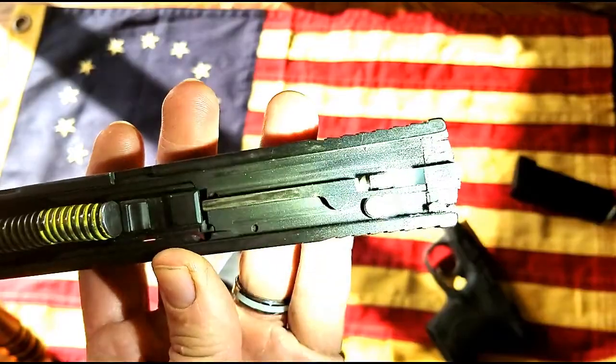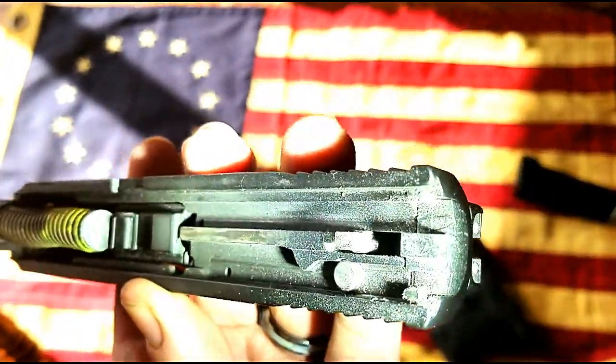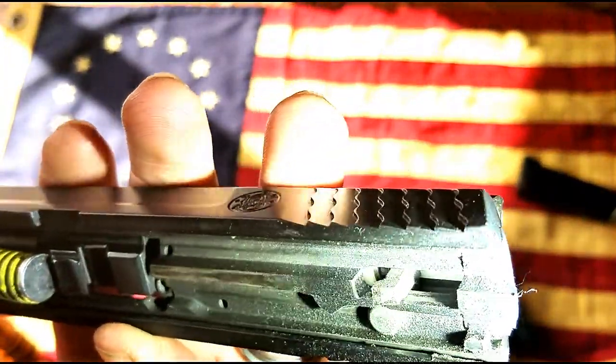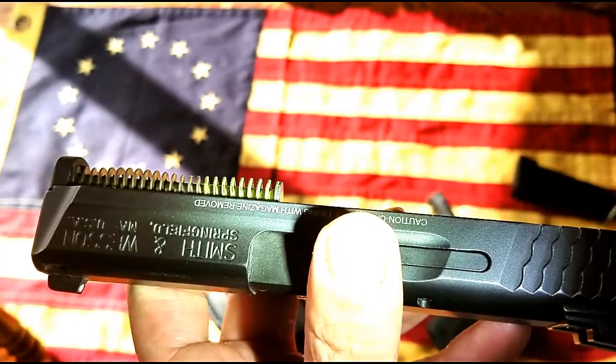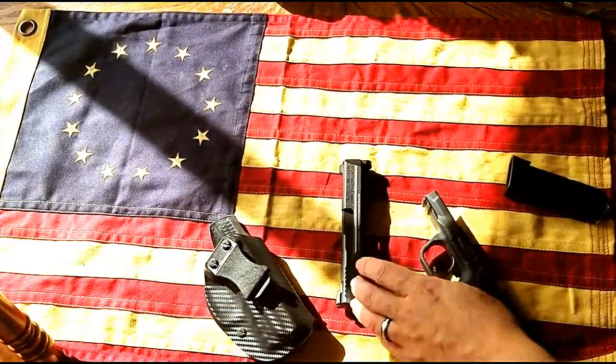But then again, if I got time to make videos, I probably got time to clean my gun. Look at all that nastiness there. So I'll break some Q-tips out and clean this thing. Give me one second and I'll be right back.